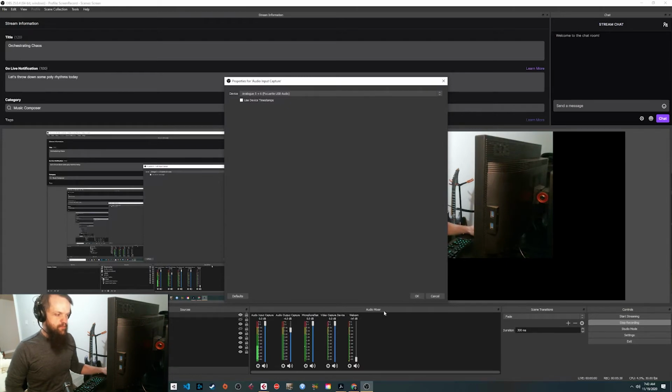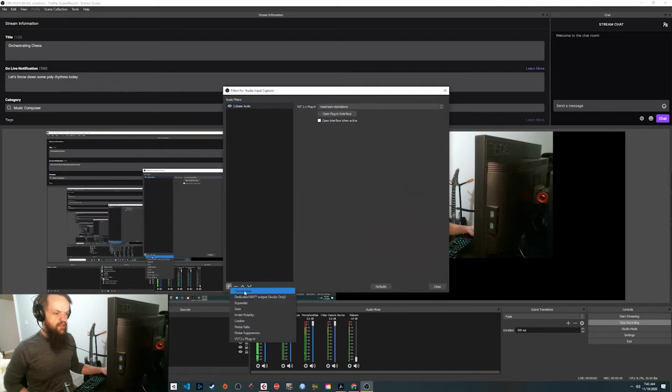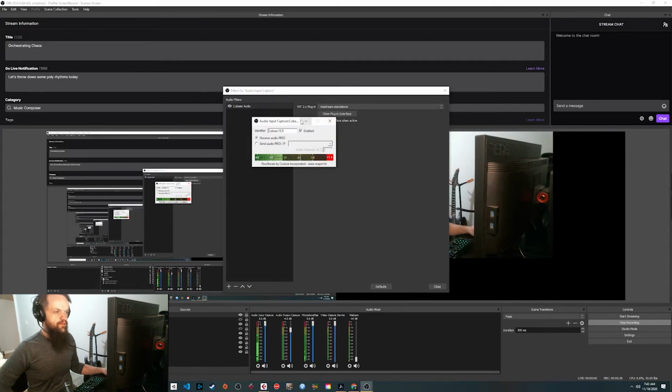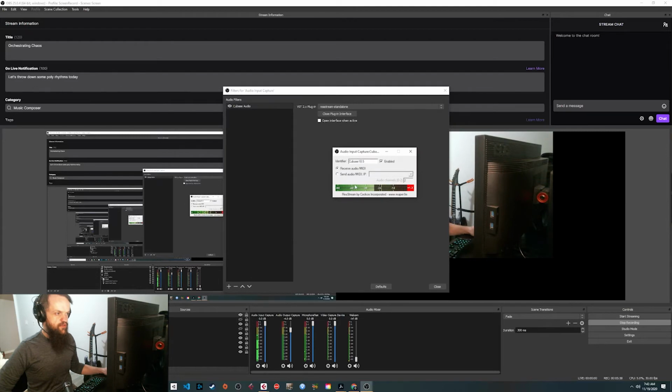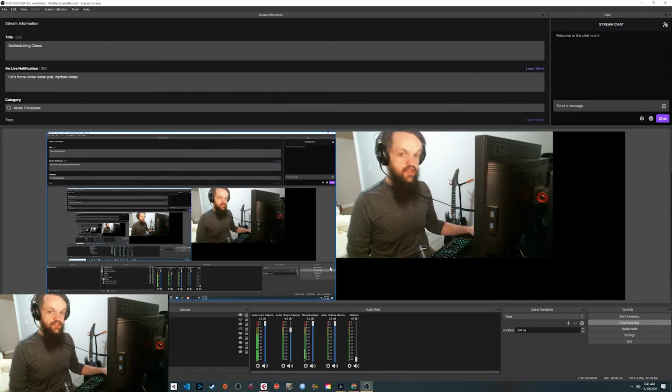It doesn't matter. You're going to hit OK, and then you're going to add a filter, and the filter you want to add is a VST 2.x plugin. That pops up like that. You give it a name. I named it Cubase Audio, once again just to keep it all under control. And then in here, when you open up the interface, you see it's the ReaStream, and you're going to have it set to receive, and you set its name to the same name that you set in your Cubase session. So in this case, Cubase 10.5. Hit close. The nice thing is OBS will always save this, so every time you load up OBS, it's ready to go.